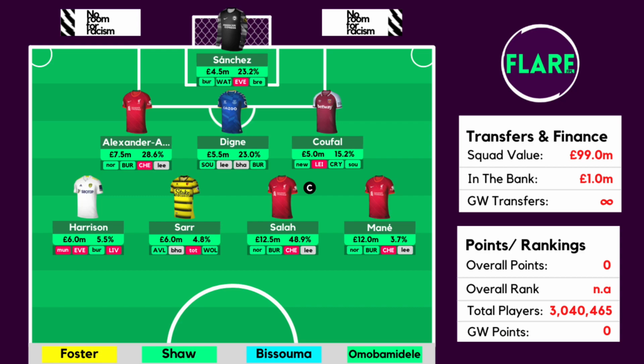He is one of the most consistent performers in FPL, and with Liverpool's great fixtures of Norwich, Burnley, Chelsea and Leeds to start, and then some good fixtures after that as well, he would definitely be one of the top scoring players to start the year. Despite a £500,000 price increase, Salah is such a consistent performer and it's impossible to go without him.